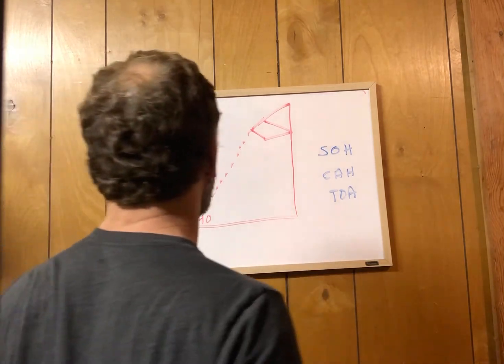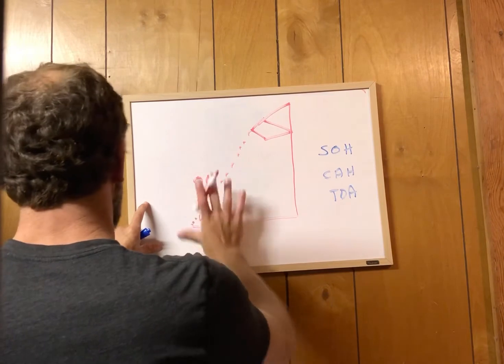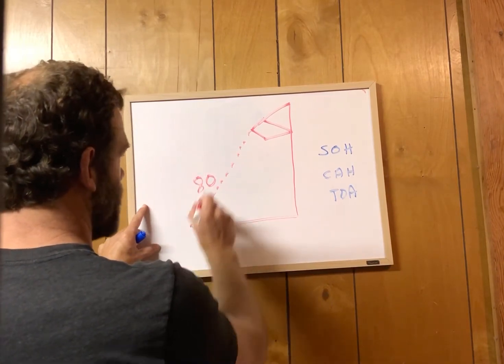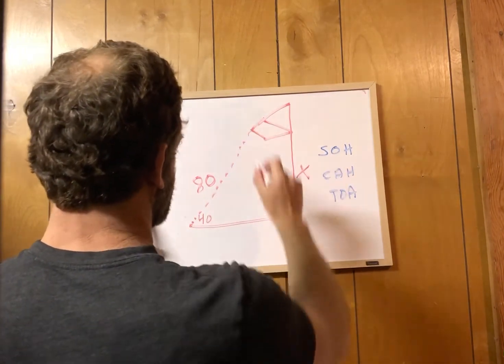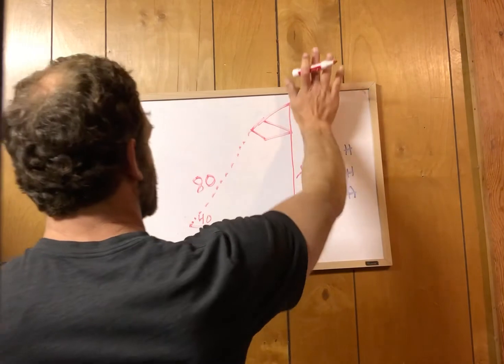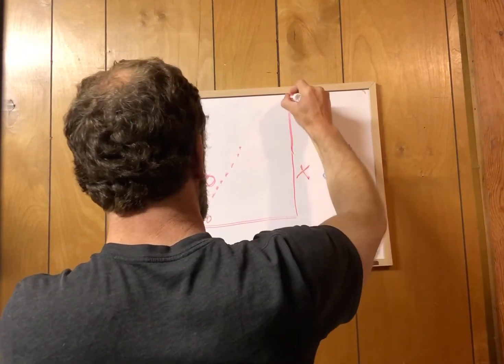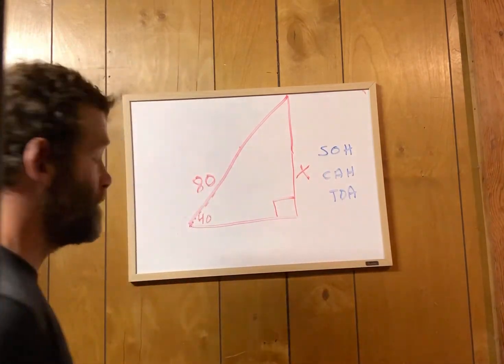Okay, so it's assuming, so let's think of this. It's assuming that the string is at the very bottom of the ground right here. How high is this if there's 80 meters of string let up? Well, what I'm going to do, I'm going to make this into a simple right triangle trig question.